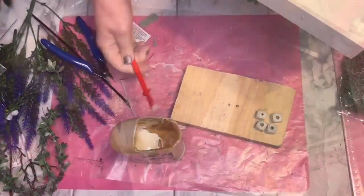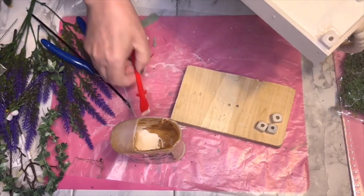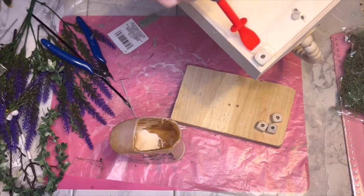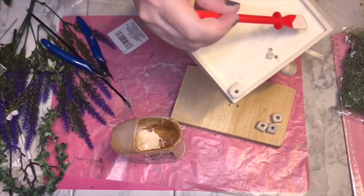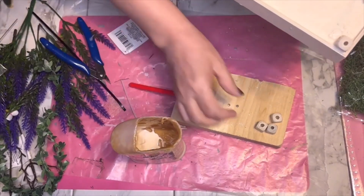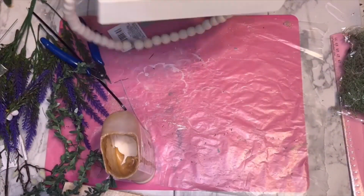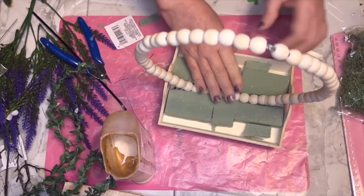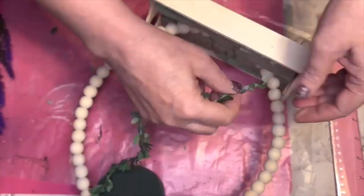Then I came in with some hot glue and tried to squish in the floral foam so it holds onto that wood bead wreath. Then I applied the little square feet with some wood glue, and that's just to make it sit even because of the zip ties coming through on the bottom. And it worked perfect. It was just the perfect size.